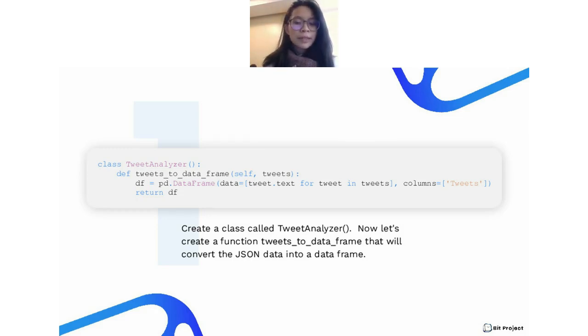So what this will return is that data will be an array of all the tweet text. So for tweet in tweets, we are iterating through each tweet in all of the tweets, and we are returning the text field of the tweet.